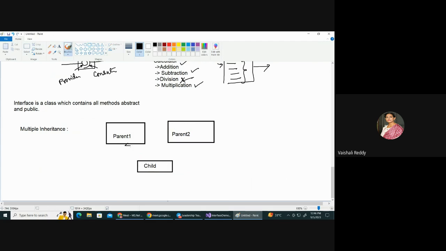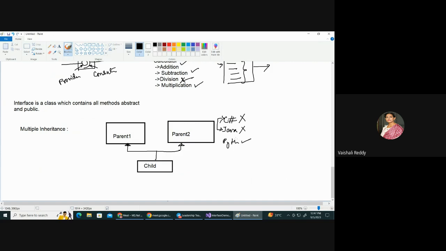Now using these two parent classes, when we create a single child class, that is called as a multiple inheritance. But Java does not support it. Python supports it. C# also does not support multiple inheritance. C# और Java, bye bye.